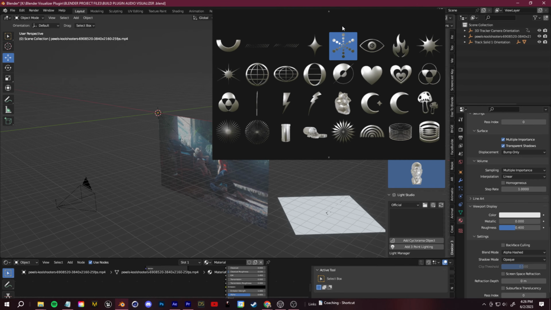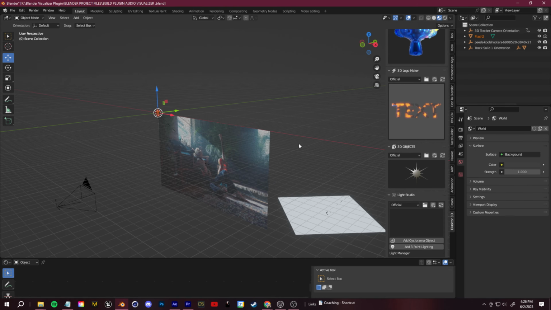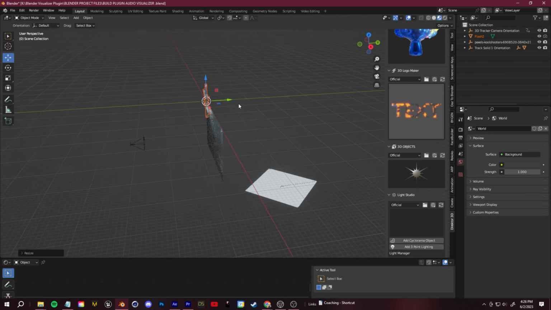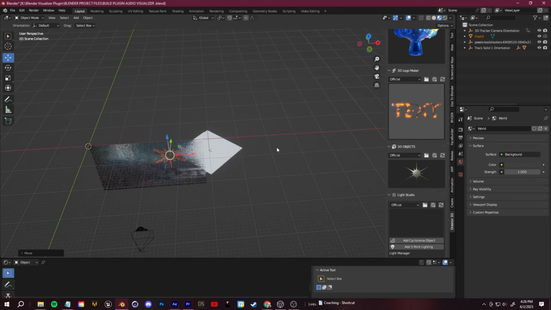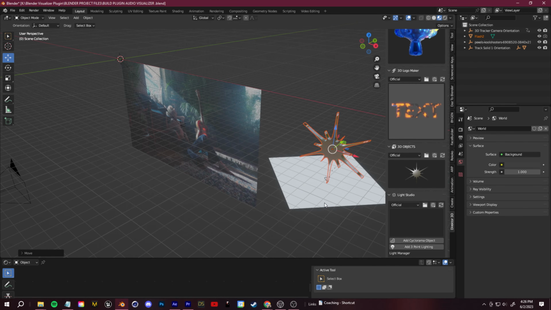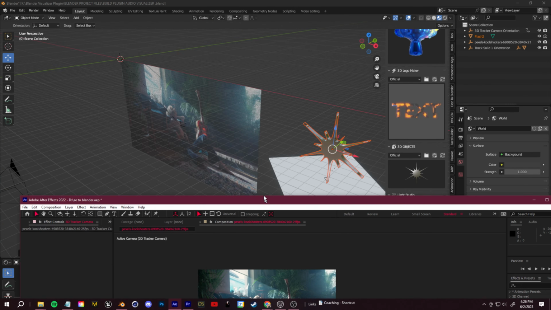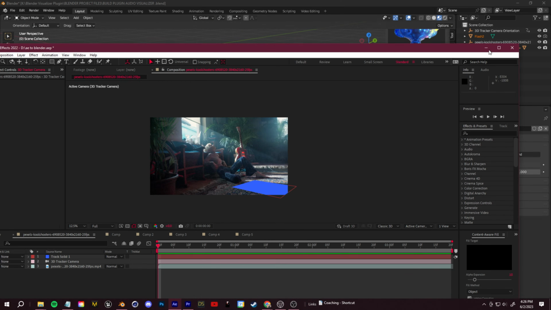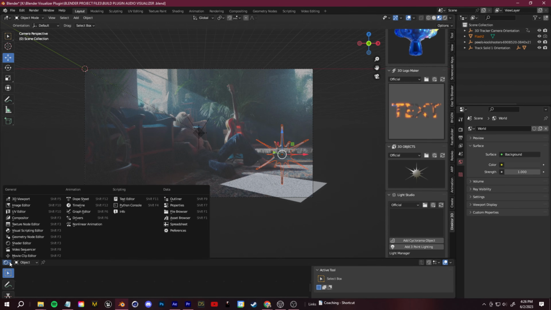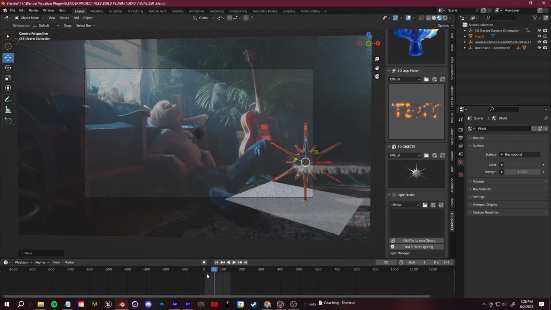So say we want something simple like a twinkle or something like that. We can put that here, click S and scale that up. And then you just want to click G and place this over top of the track solid. And again, this track solid here is exactly what we set up right there. So it's going to be in the same place in 3D space. So if I went to the camera view, went to timeline, and I click play, you can see how it's going to be tracked with our scene.